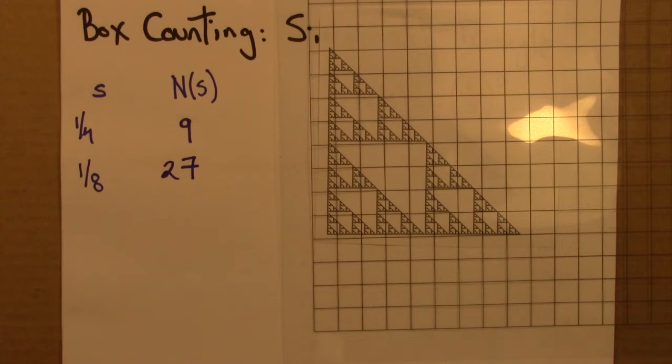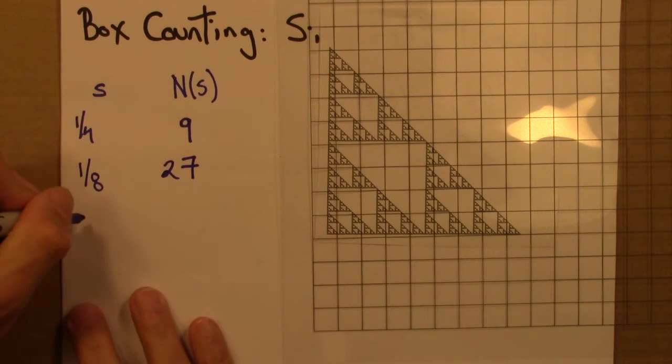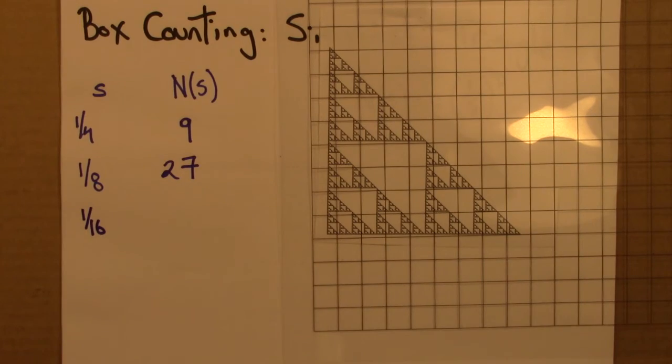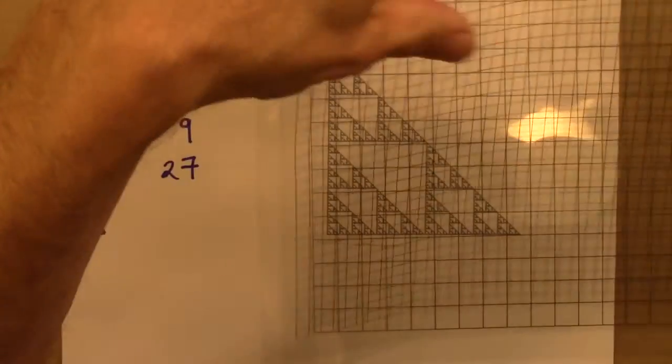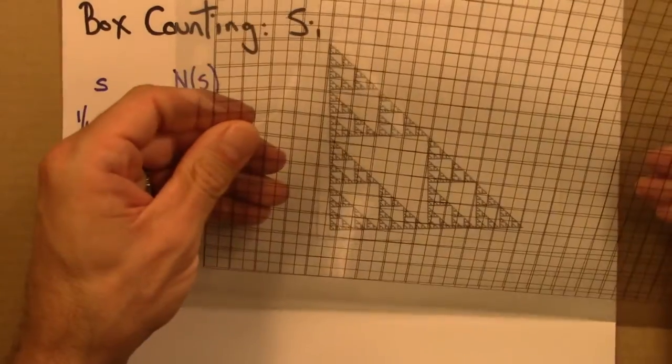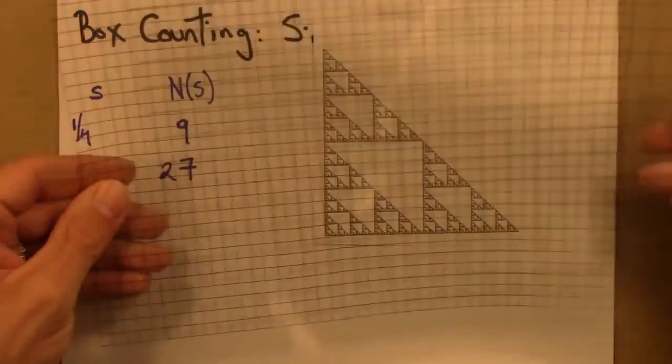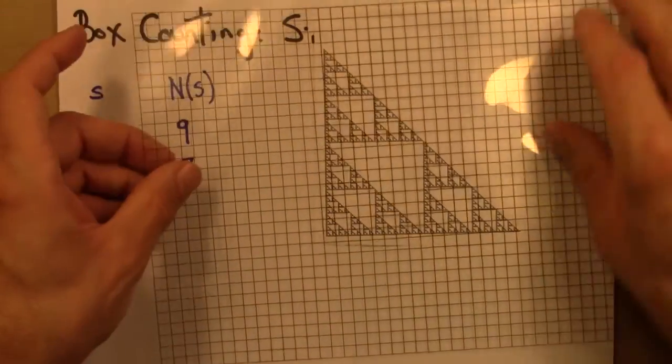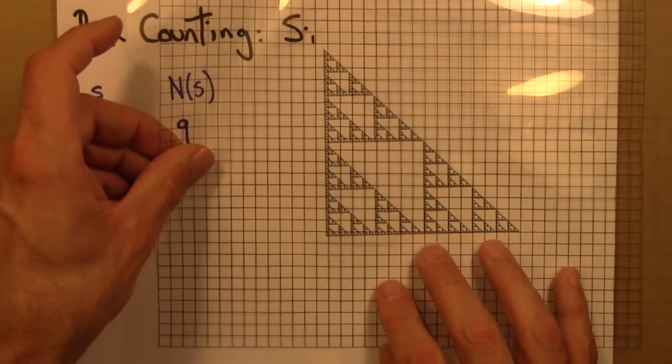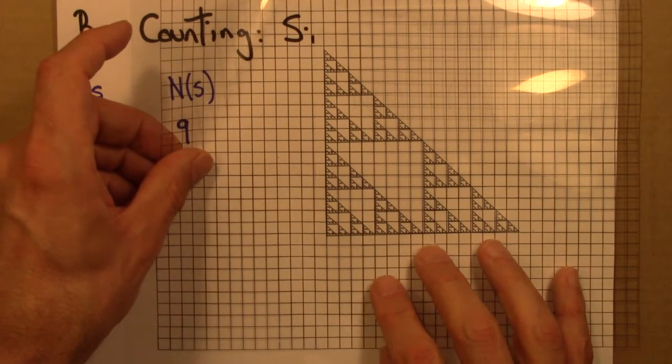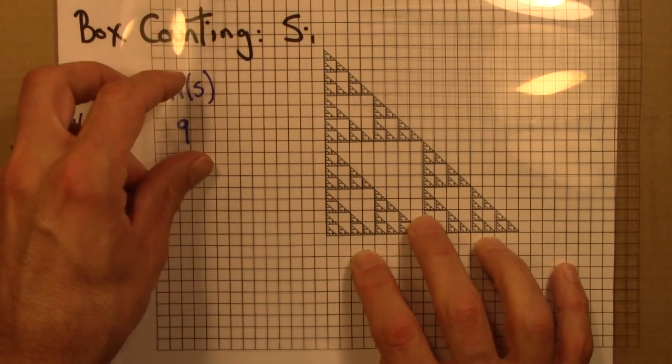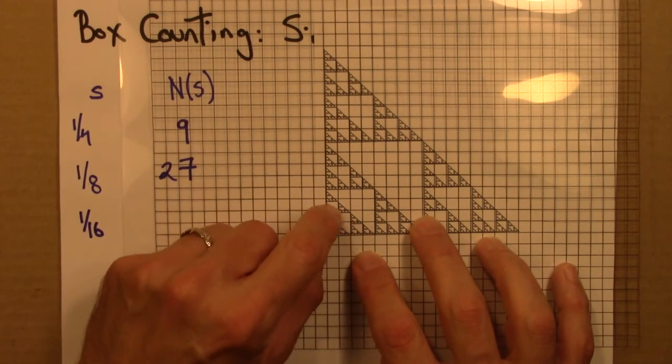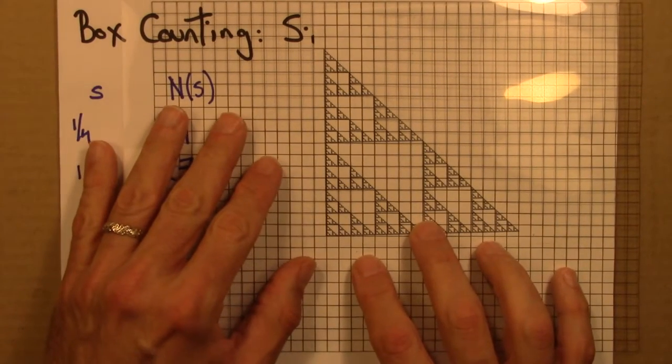And let's do one more, I guess. The next side will be a 16th, half of an 8th. And here's that. We can see that those are half the size as before. So now let's carefully line this up and see what we're going to get. Well, 1, 2, 3, 4, 5, 6, 7, 8, 9. Let me line that up a little better.